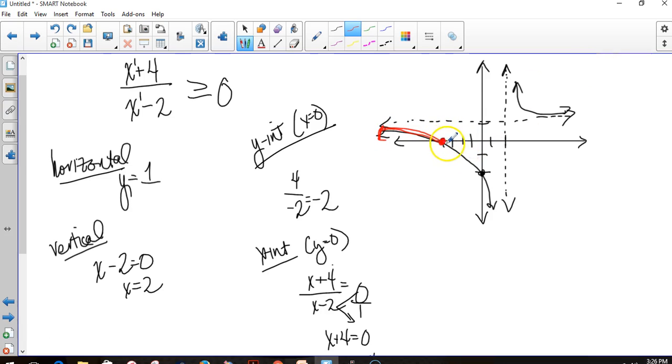Then after the negative 4 it dips under and stays in that direction. And then once it hits the 2, it pops back up over to the other side. And then for the remainder of the time, I'm above 0. So I'm going to be greater than or equal to 0 from negative infinity to the negative 4 included, because 0 is okay. Remember, if you have a straight bar there, you'll have a straight bar there. Or you can start at 2, not inclusive though, because 2 is not even a part of our domain, to positive infinity. And that is how you do your rational inequality.